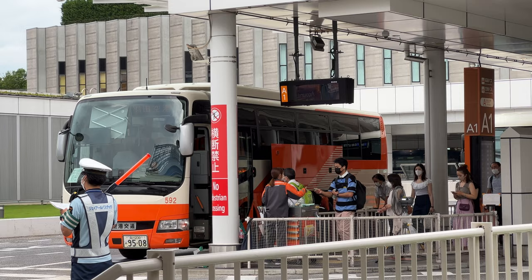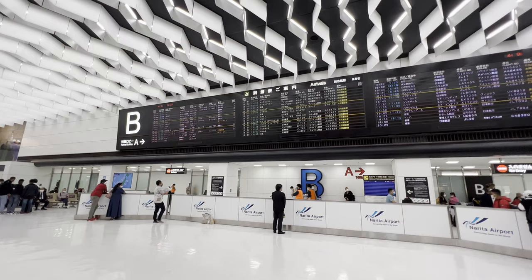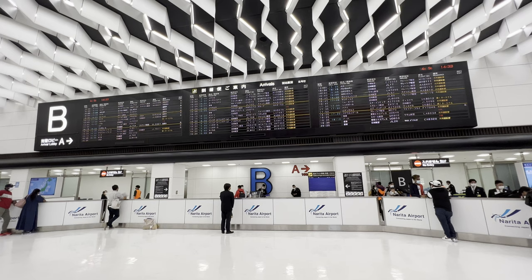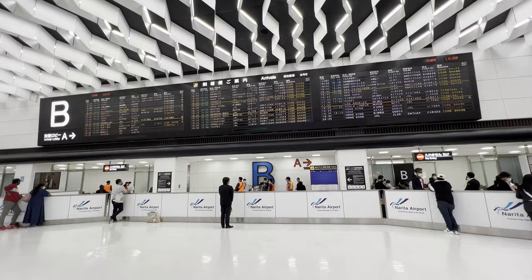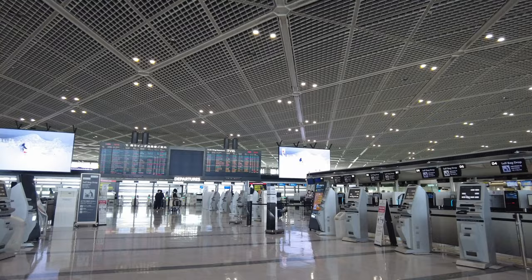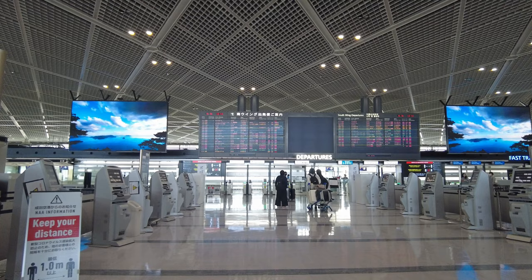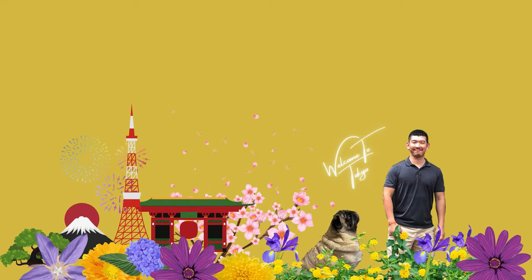I recommend you choose the easiest way, because it's very difficult to change trains with many suitcases after a long flight to Japan. For any travelers, the first thing you want to do is unload your luggage and make sure you have a good room to sleep that night. So I recommend you find the easiest route to your accommodation. You can go out for your adventure after that. Or you can even consider choosing a hotel that is convenient from Narita Airport for the first night.